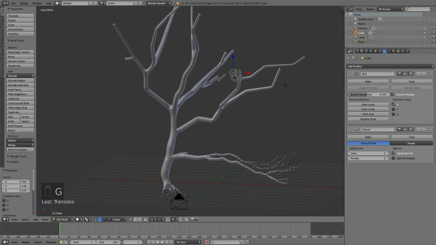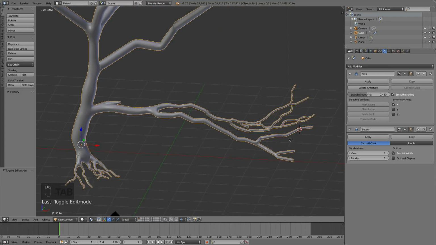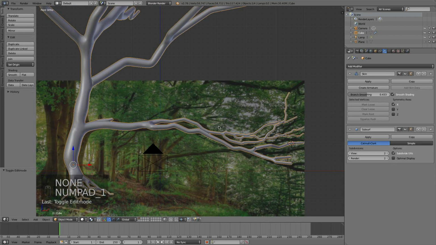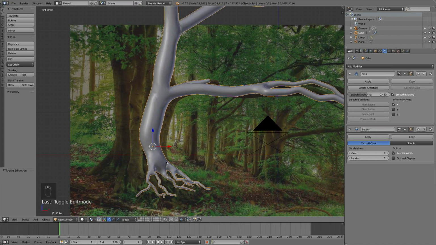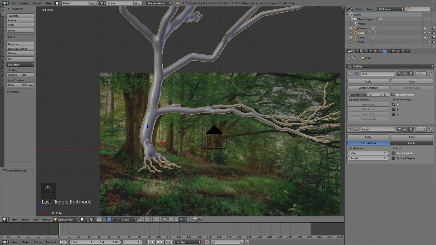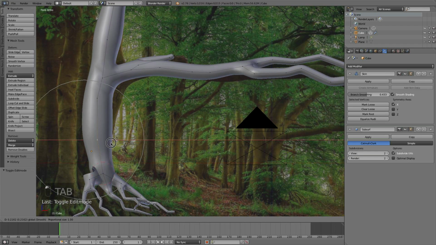There we go. And it doesn't look too bad. You can see I have a little bit more detail down here. And that is pretty good for this tree. But you can see there's like 4 trees bunched up next to each other. And I wanted to show you guys how to continue modeling with the skin modifier onto the next tree.